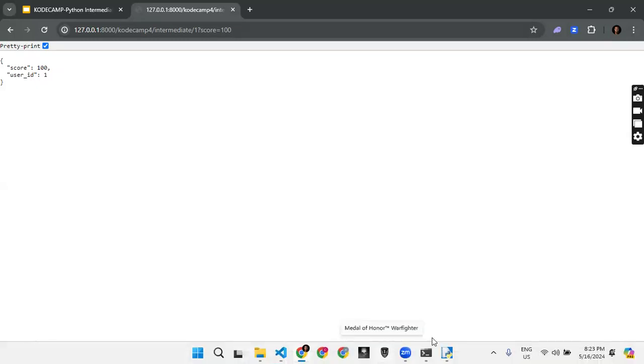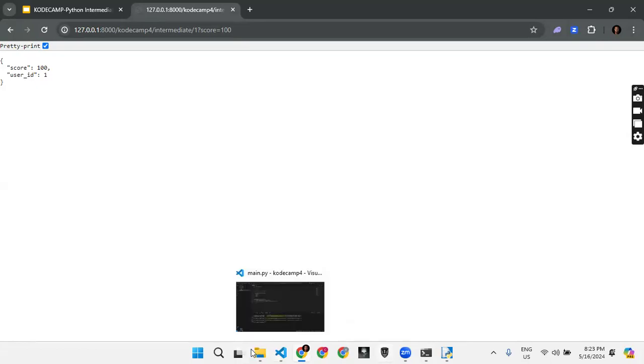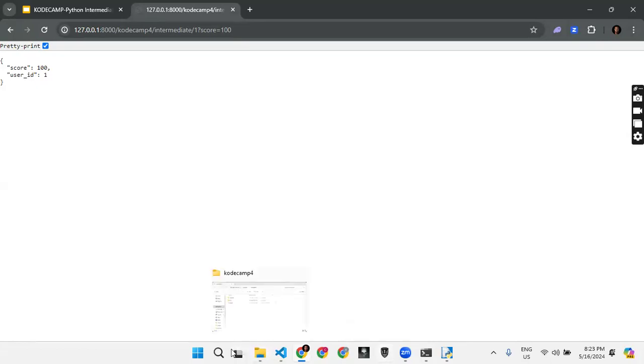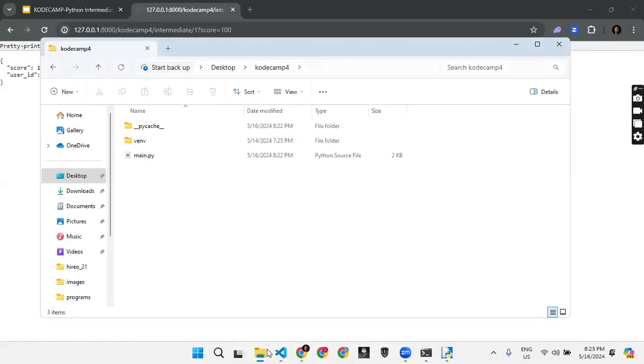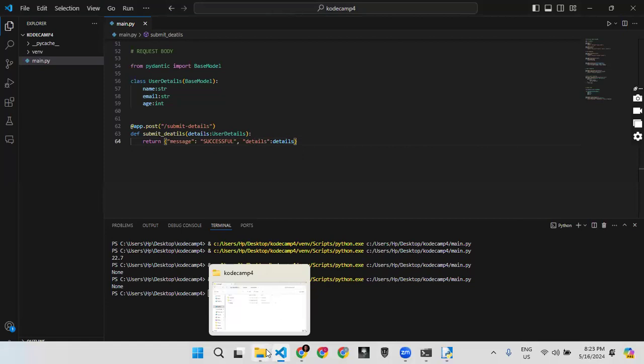While we are waiting for that to come up, there was a question about what the base model that was imported is used for. All right, so the base model actually comes from the Pydantic library. What it does is it enables us to create fields or attributes that we expect specific form data to possess.